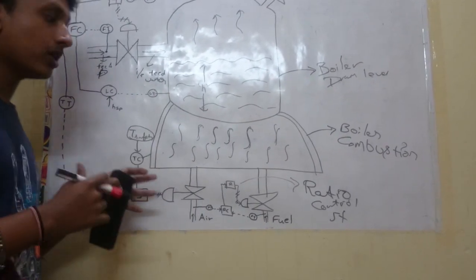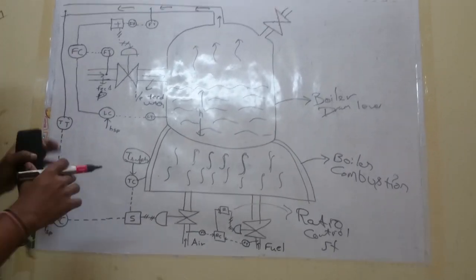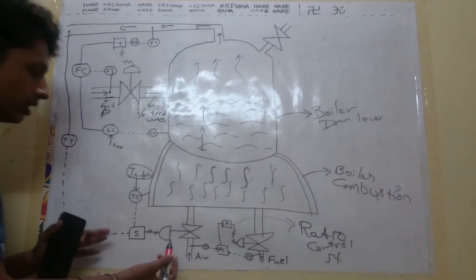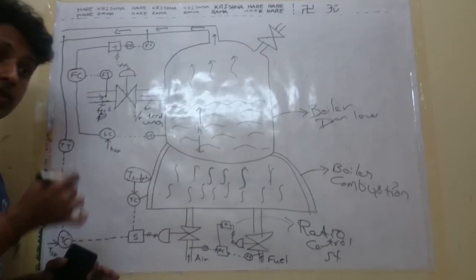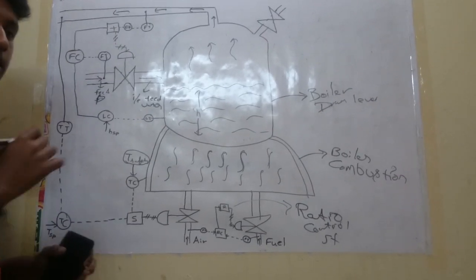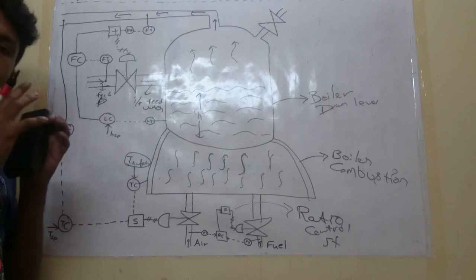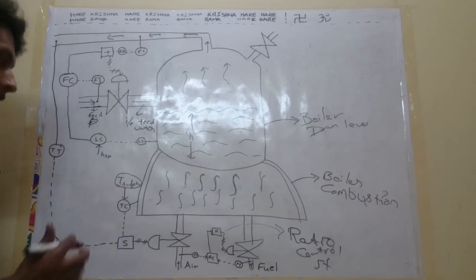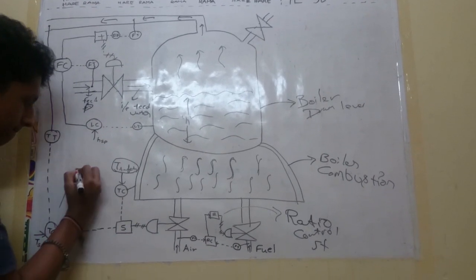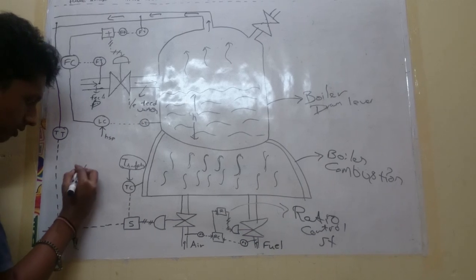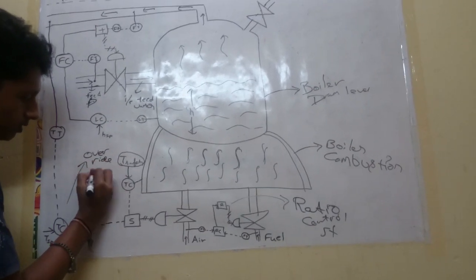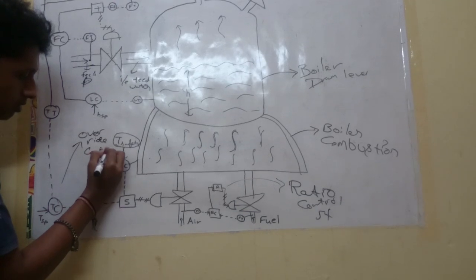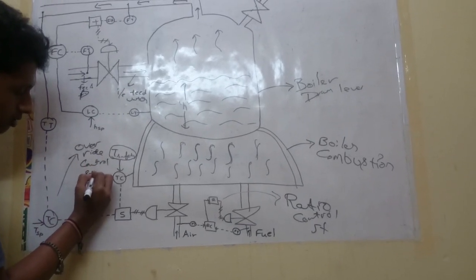So using this application, you may think which type of control structure it is. Actually, this is the override control structure. This is one of the control structures which is mainly implemented for safety purposes. This is called the override control structure.